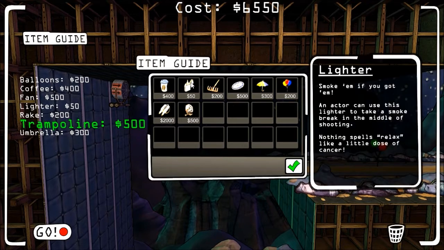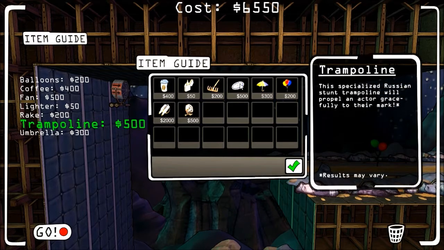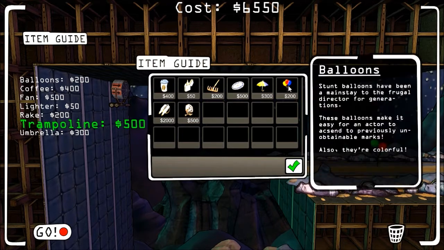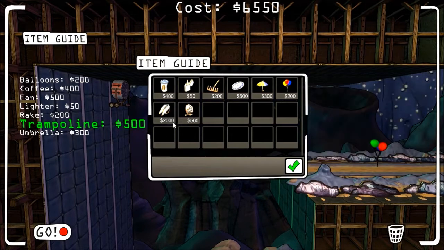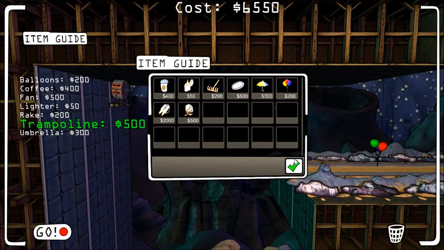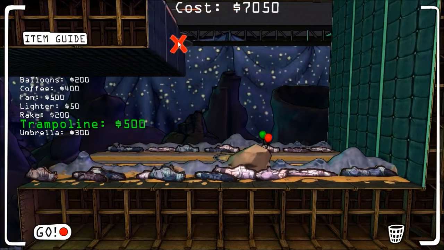Okay, all these are finally working. The item guide showed up. In my previous videos, these did not work. So we got the coffee, we got the lighter, we got the rake. Okay, we can finally read these descriptions. Results may vary. I love that. Disguised as an umbrella. All right, balloons, stunt umbrella, jetpack. I don't remember. I guess we haven't gotten to be able to use that quite yet. And the fan, I want to use the jetpack. Give me that. Alright, well maybe in the future levels. We're not done here, but it's alright. Well, that kind of gave me motivation to actually beat this thing. Maybe there'll be jetpacks in the next level.